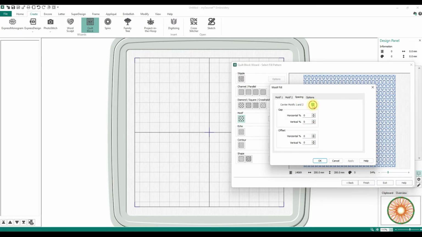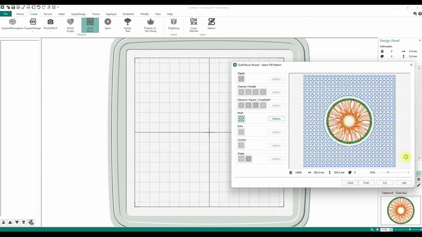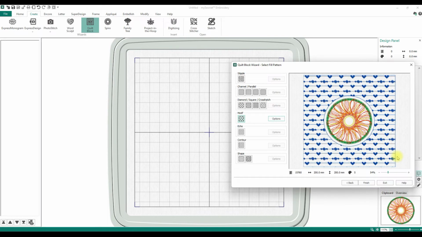Spacing, you can center them. You can also change the distance apart. So we're going to go 50 and 50 because right now, if you look, they're really close together. And offset, I'm going to do 50. That's going to center them. And options, you could change the angle if you wanted to. Triple stitch, you can do running stitch. Again, same kind of concept. Say okay. And there would be what would become quilted on your quilt.